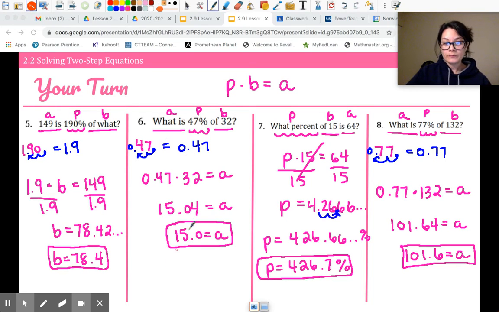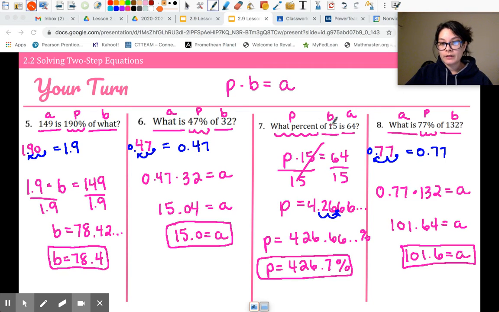For number 6, the missing part, it was asking us what is. The keyword is tells me I'm looking for a part. So again, I have to take this percentage, take the understood invisible decimal, move it 2 places to the left, and use the decimal version of my percent in my formula. And then this did terminate nicely, but I just went ahead and rounded to the nearest tenth since I'm basically doing that for a lot of the other problems anyways. And I got 15.0 or 15 for my final answer.